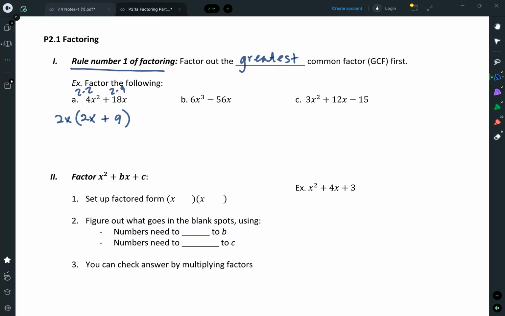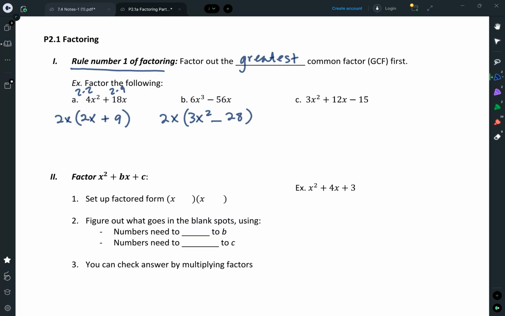The next one, let's see, they both have an x and a 2. So I'm going to go ahead and factor out a 2x. And that would give me 3x squared. Again, 2x times 3x squared, 2 times 3 is 6. x times x squared makes an x cubed, minus. And then if I think about dividing out that 2x from 56x, 56 divided by 2 is 28, and the x is now sitting in front.